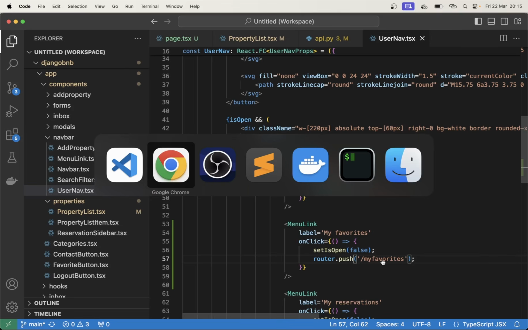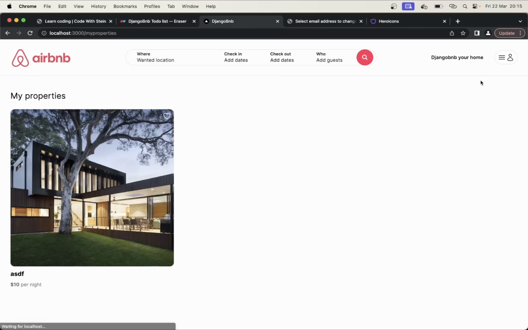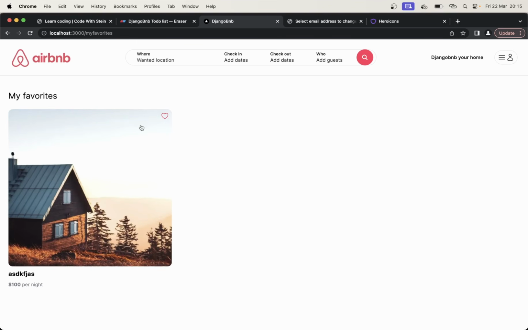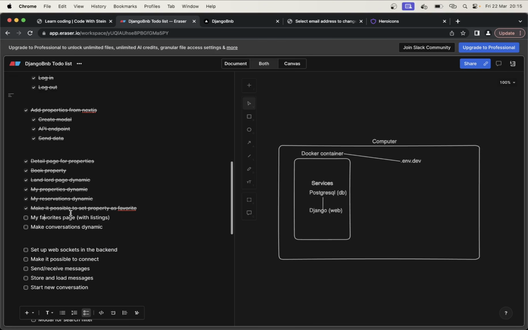and save. So if I go back here now and refresh, click there, my properties, no, my favorites, then you can see this page, or sorry, this property, which is one of my favorites. Great. So that means that now I can set this to done, and then that was it for that task.